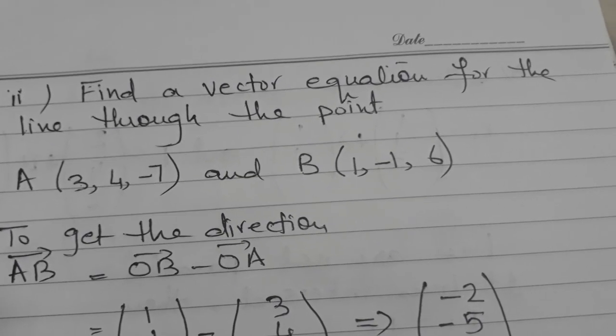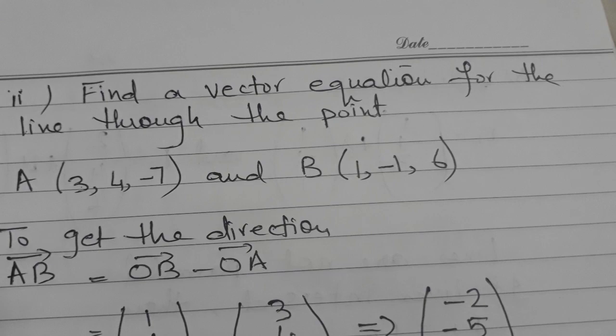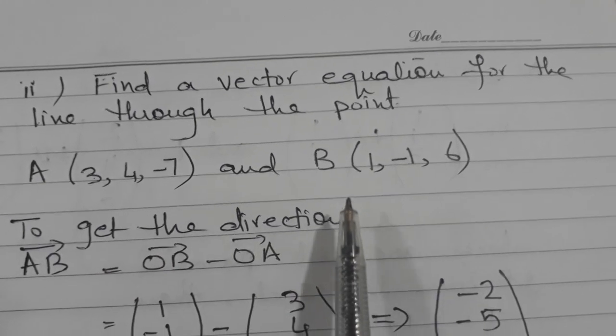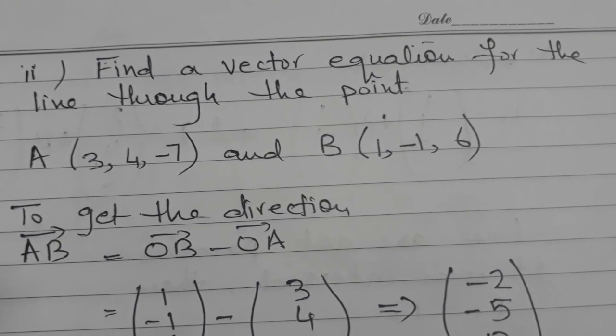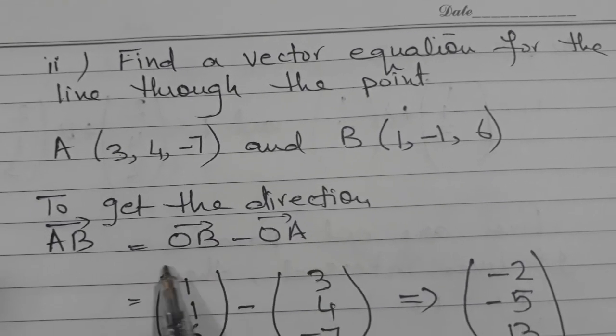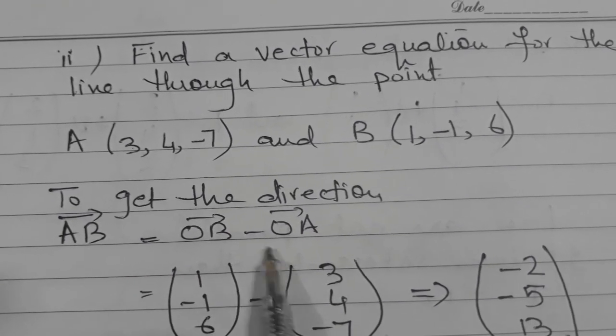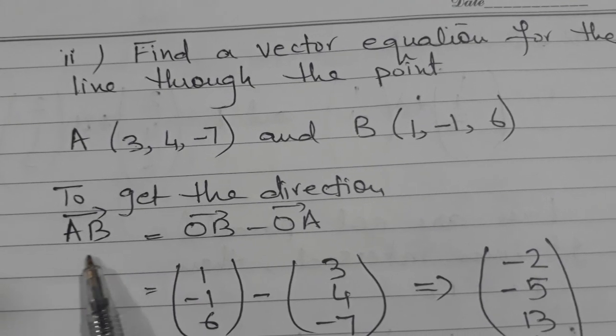Now let's see another example. The second case in which two lines are given to you and you are asked to find the vector equation of the line. If two points are given to you, you can easily find out the direction of the line by AB.